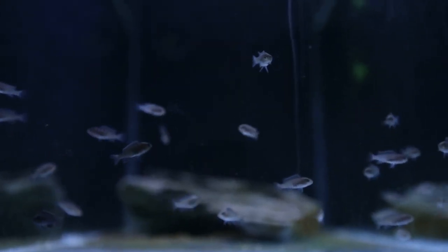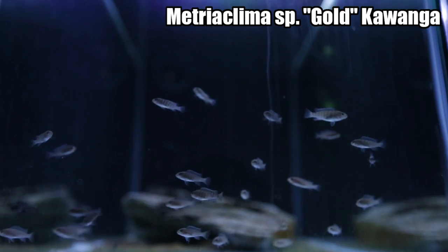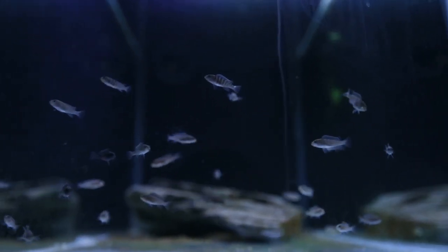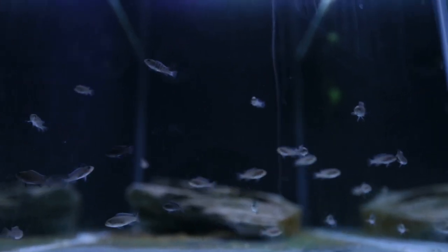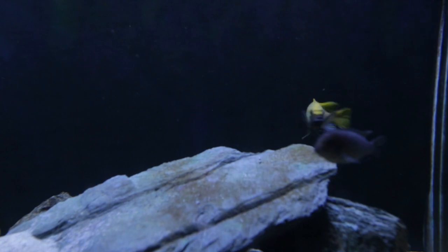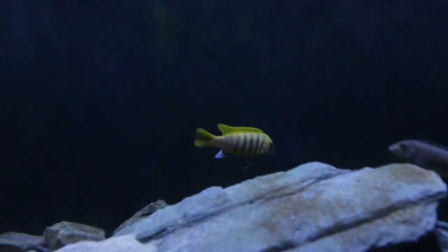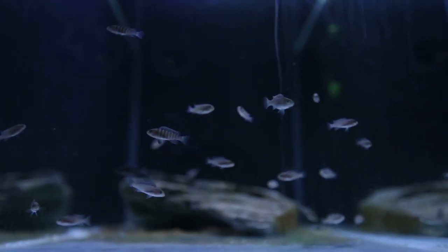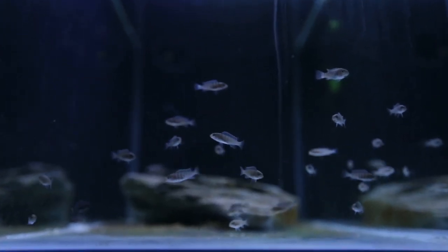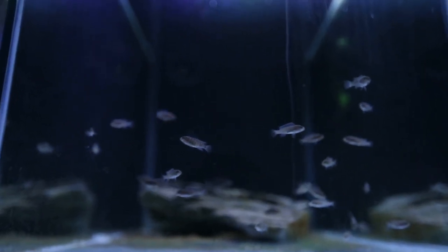I thought I'd give you guys an update on some non-Tanganyikan cichlids. These are my Kawanga Gold fry, the oldest fry that I have. They're about a little over a month old now and they're doing quite well. The interesting thing is, as the name states, they are a gold-colored fish when they mature. However, when they're fry and as they approach maturity, they're a blue fish, making the transition to gold as they reach maturity — pretty much after they reach about one and a half to two inches long. This is the first batch I've successfully spawned. There are approximately 30 in this tank and the majority are almost two centimeters long — pretty fast-growing fish compared to a lot of my Tanganyikan species.